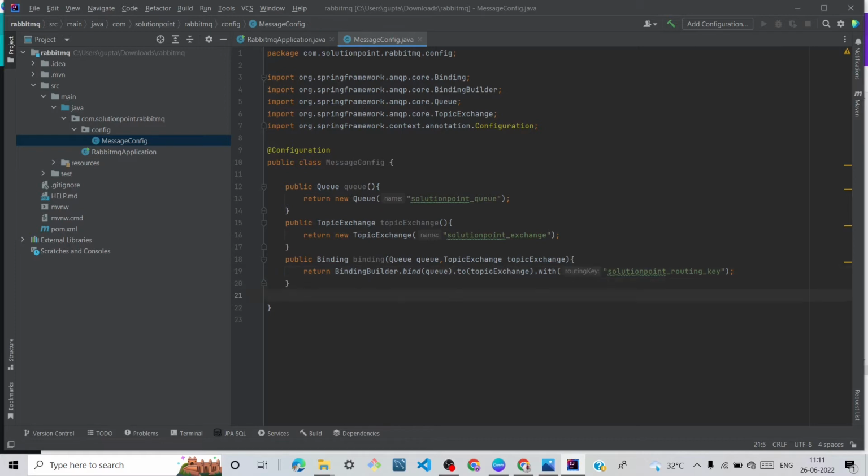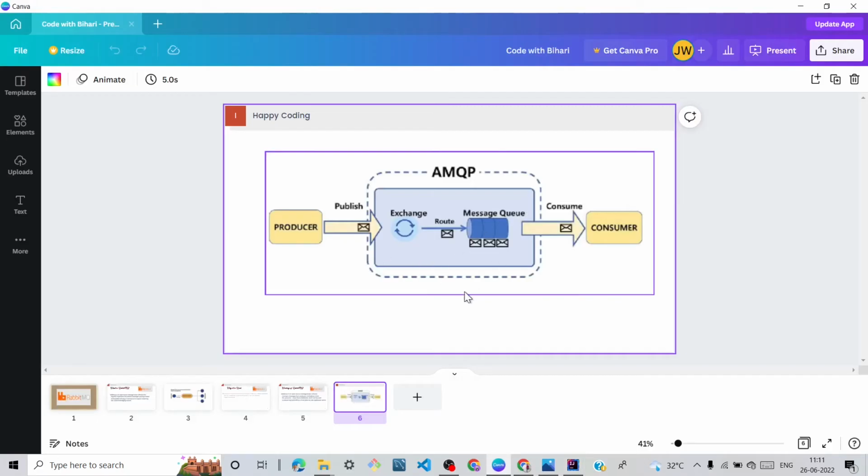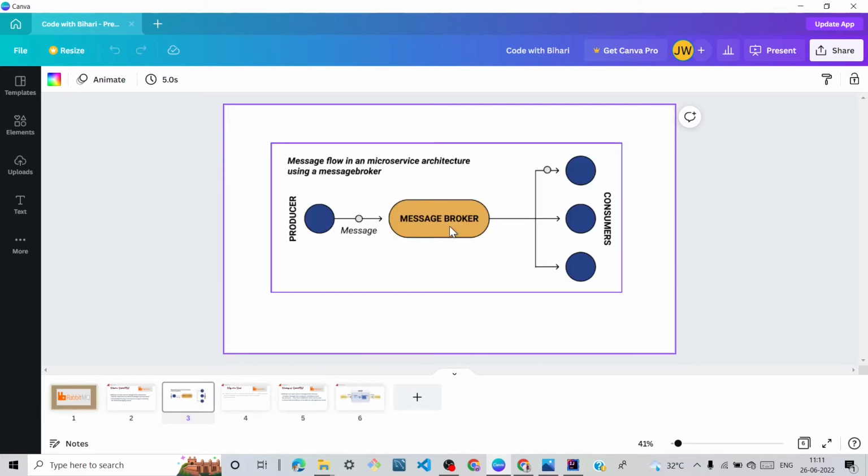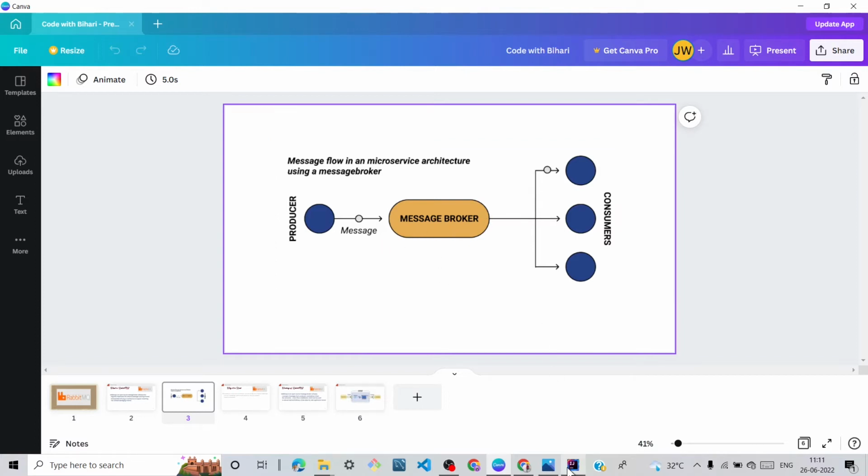So we need one converter. We can see in our diagram, we need one converter. The converter is for the message.